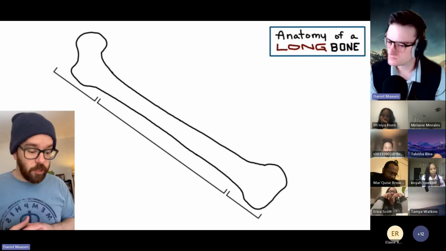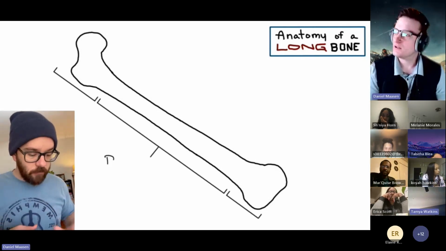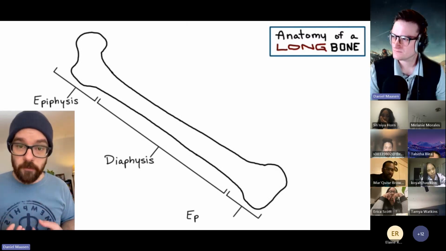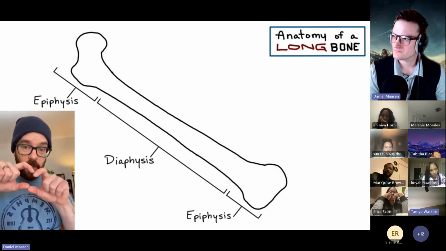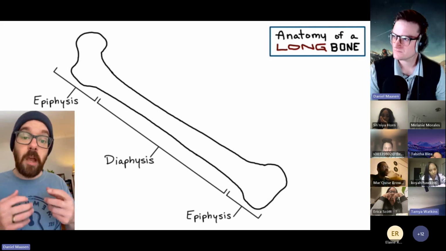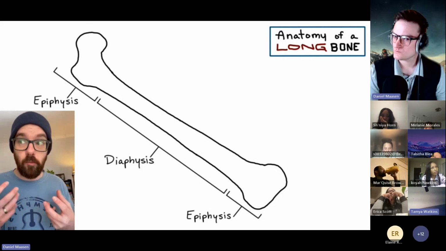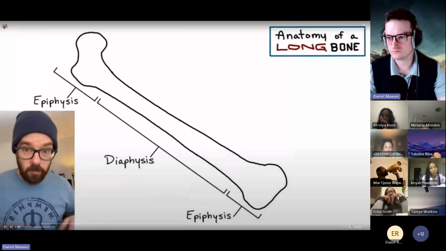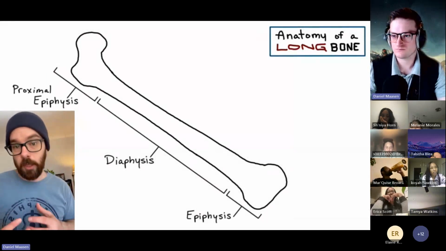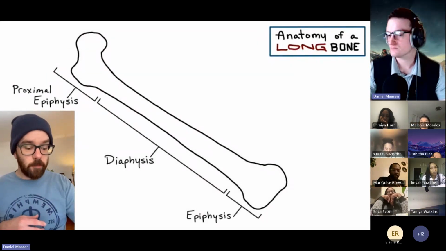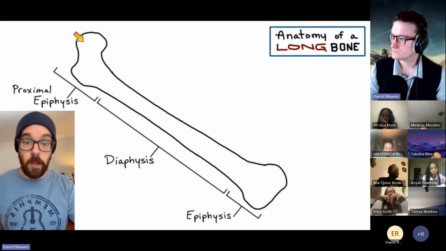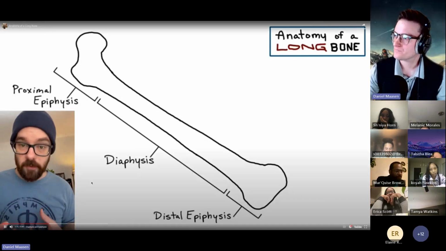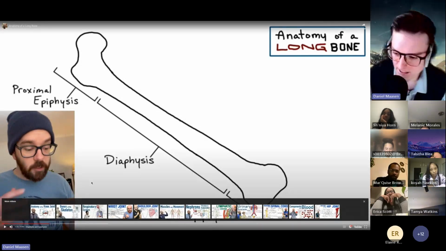Now there's three main regions of the bone. The middle, or the main part of the shaft of the bone, is called the diaphysis. And on either side of the diaphysis, we have something called an epiphysis. The epiphyses are on either end, and the diaphysis is the long shaft of the bone. Now we have a name for each epiphysis depending on which side of the bone it's on. The part of the bone that's closest to either the shoulders or the hips, or the point of attachment, we call the proximal epiphysis. In the case of the femur here, this proximal epiphysis will form a joint with your pelvis to make your hip joint. And the part of the bone that's the farthest from that point of attachment is the distal epiphysis.